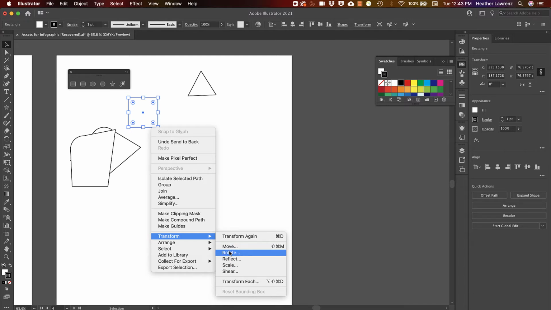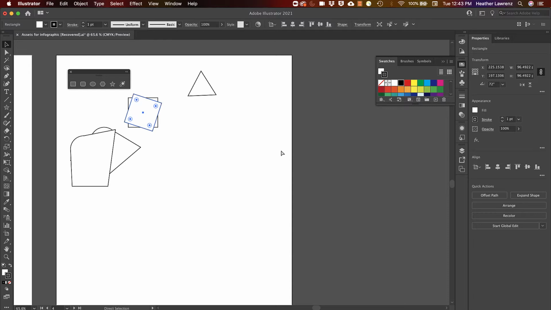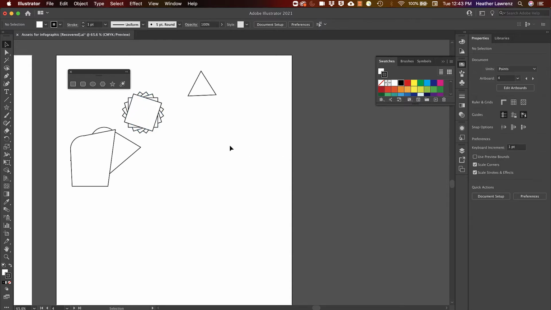So for example, if I wanted to rotate this shape 5 times in a circle, I can preview what that looks like, and then I can make copies. And if I want to repeat, I can just Command D and create all kinds of interesting shapes with those basic methods.